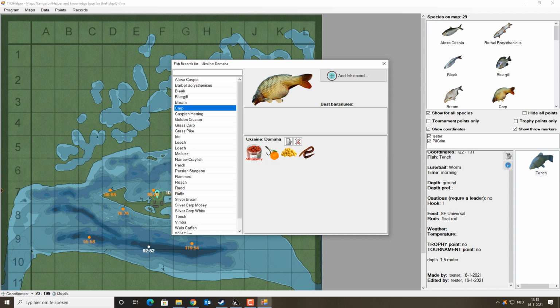Now you can see there are quite a few less baits to catch this carp with, and those baits were used to catch trophy carps. So now you can choose more easily how to catch really big carp. It eliminates a lot of bait, and that makes it ideal in my opinion. For instance, the mollusk is caught only with fish offals.